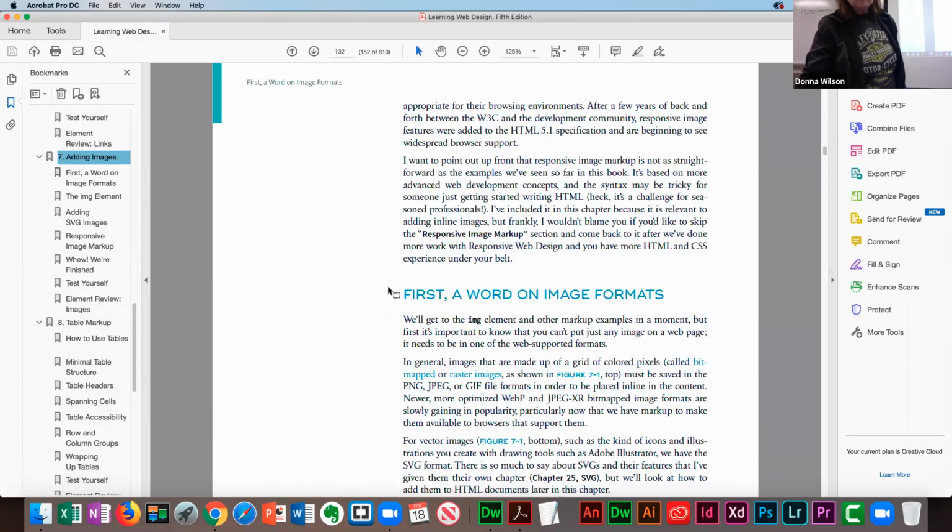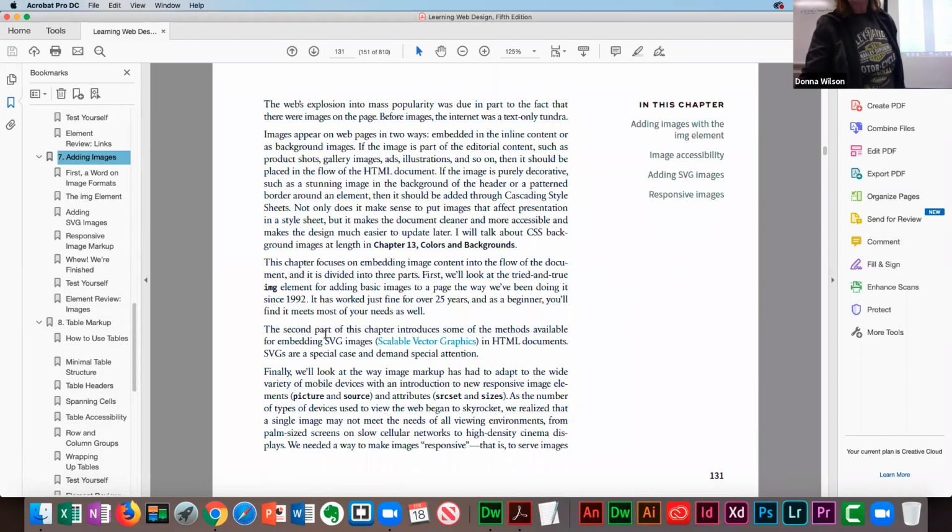And the newest one is called SVG images. What's the format of the images that you've been embedding so far? They were dot what? JPEG, PNG, good. But you haven't embedded any SVG. Those are kind of new. Those are called scalable vector graphics. Why do you think it's important now to have scalable vectors?